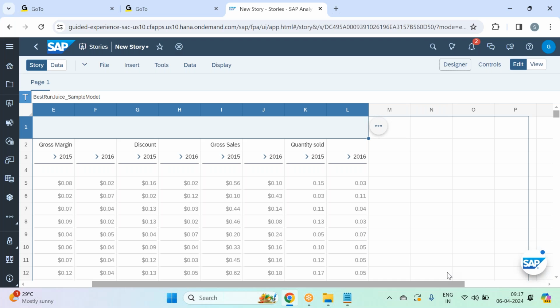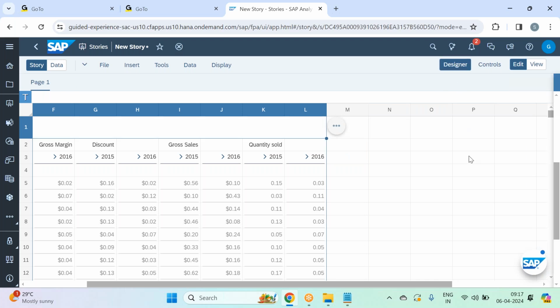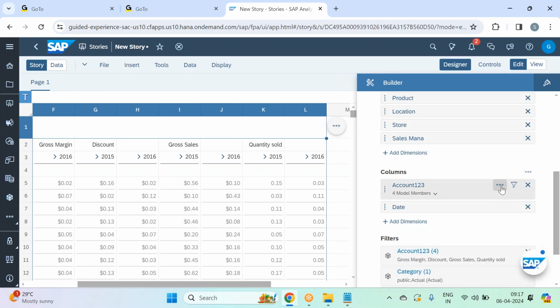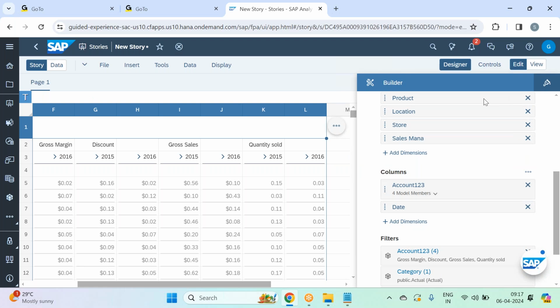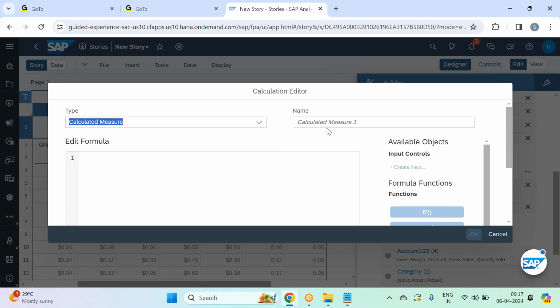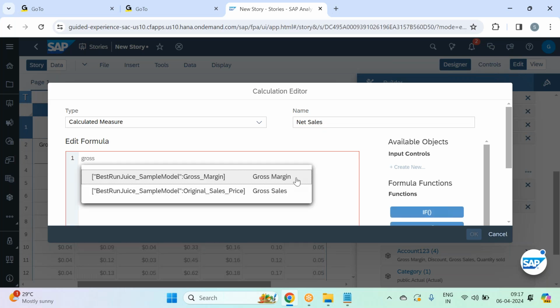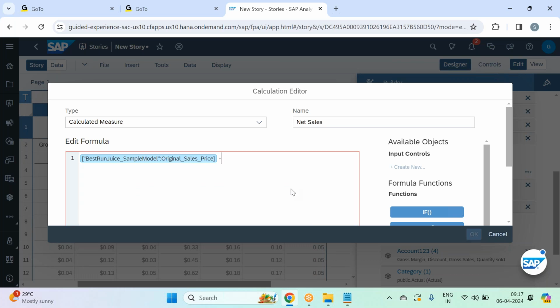Okay, as you want to see some net sales also in this case, let's go here and add a calculation on the account. So a new calculated measure I'm creating, net sales, which is nothing but gross sales minus discount.